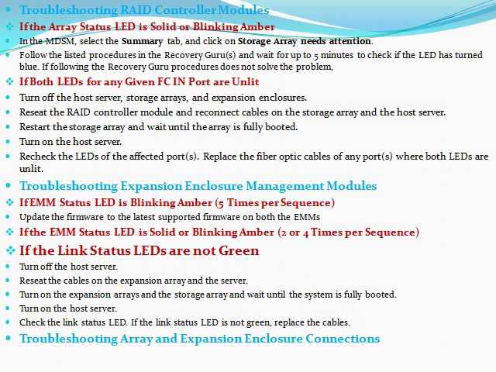Then troubleshooting of the expansion enclosure management module. First, verify the SAS out LED is green for each SAS port connected to a cable, with at least one port's LED on. Ensure that all the cables are attached correctly according to the array mode displayed. Turn off the host server, storage array and expansion enclosure, remove the RAID controller, and follow the same procedure as previously told.